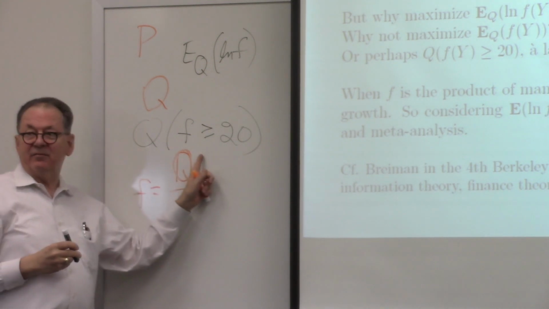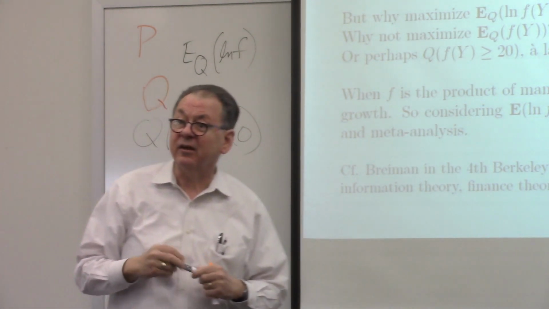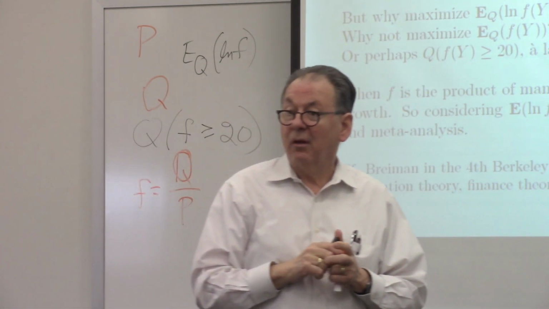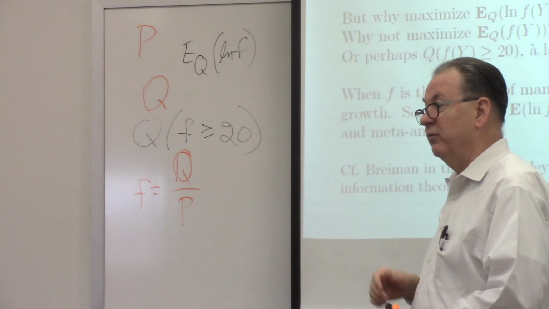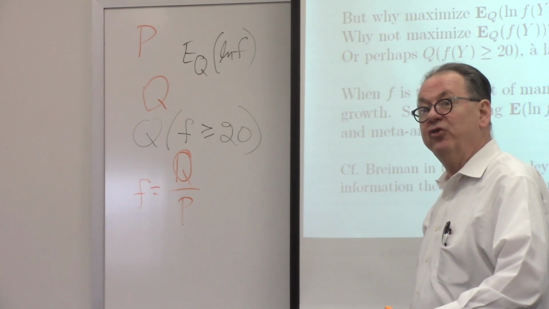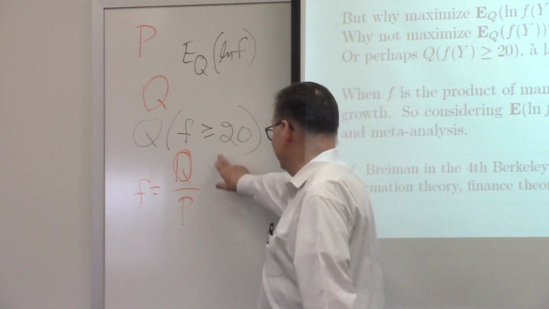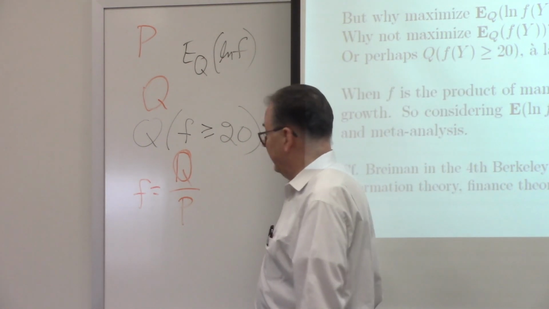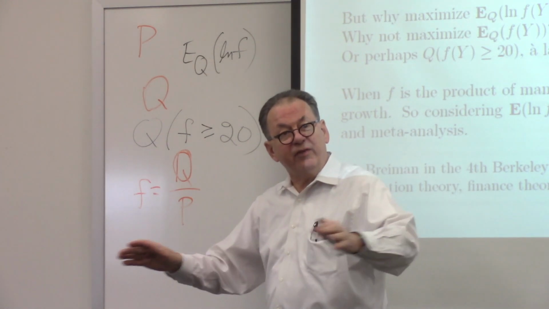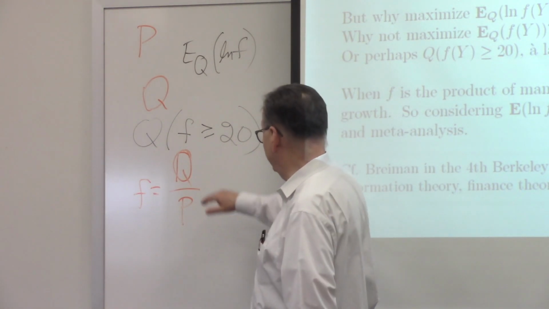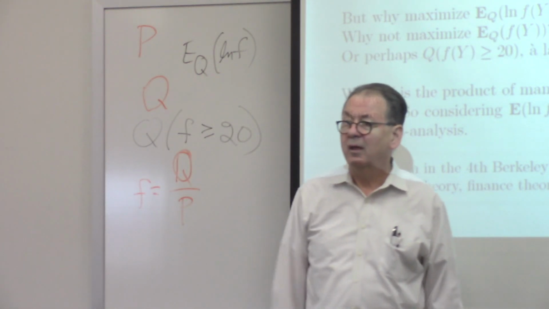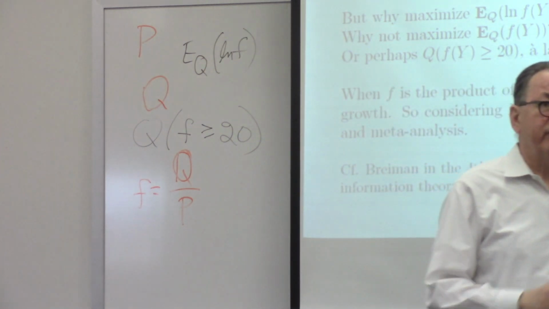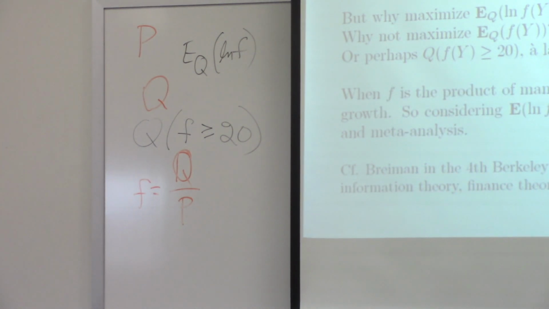If this is what I want to maximize, I would do a Neyman-Pearson 5% test. That's what Neyman and Pearson proved, the famous Neyman-Pearson lemma. They told what test you should use if you want to maximize this. But instead, I'm not just doing an all or nothing test. I'm going to do Q over P. That means I'm trying to maximize this. Now, why would I want to do that?